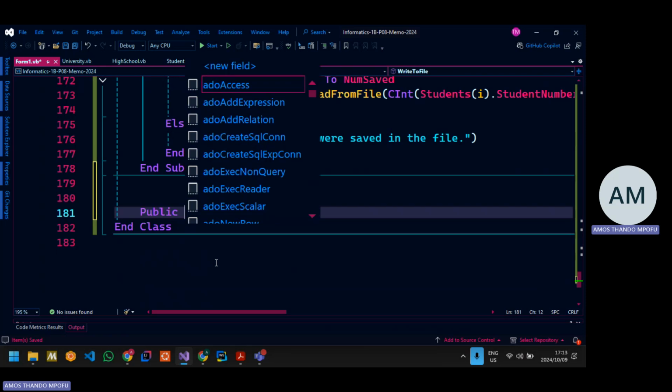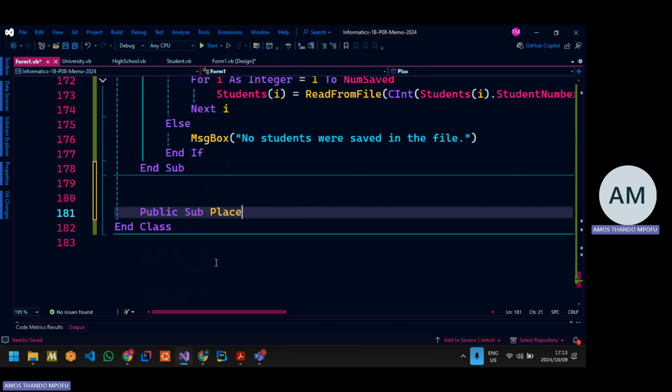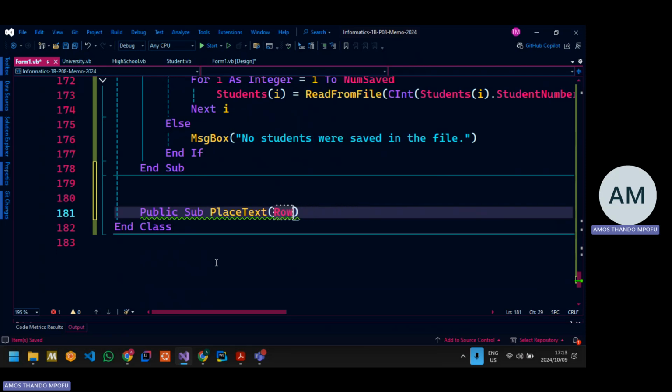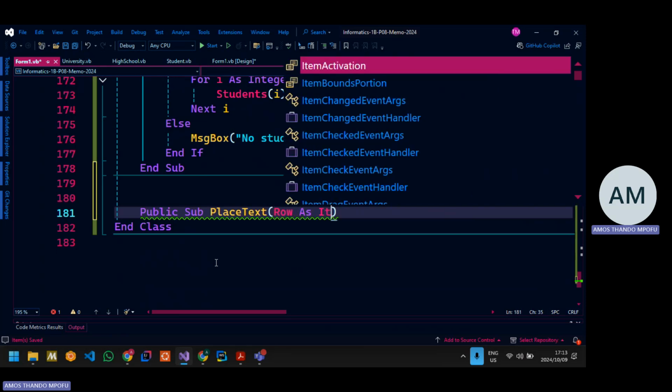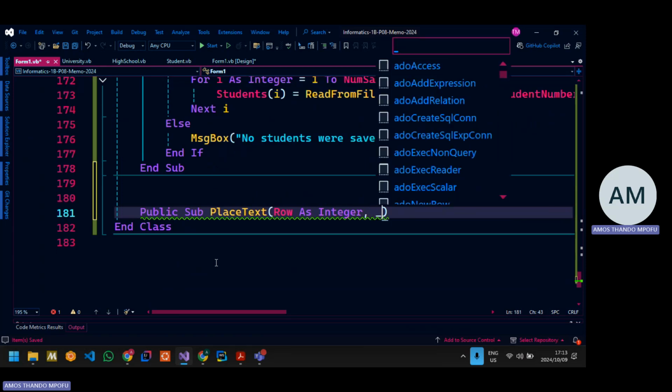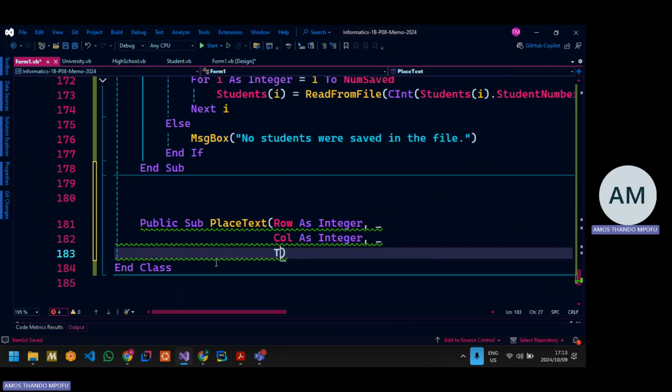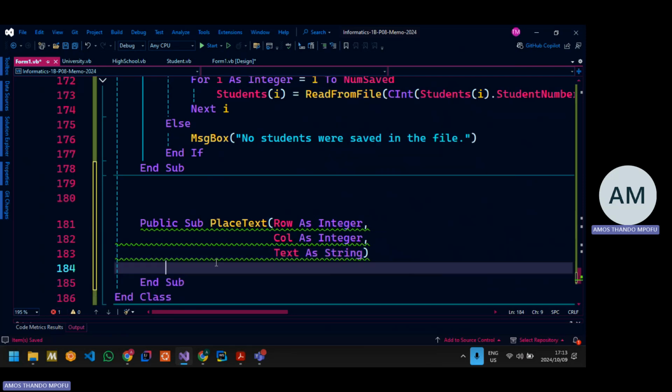So public sub place text, row is integer, and then col is integer, the column that we want to write it to, and then text is a string because that's the text we're writing to the grid.